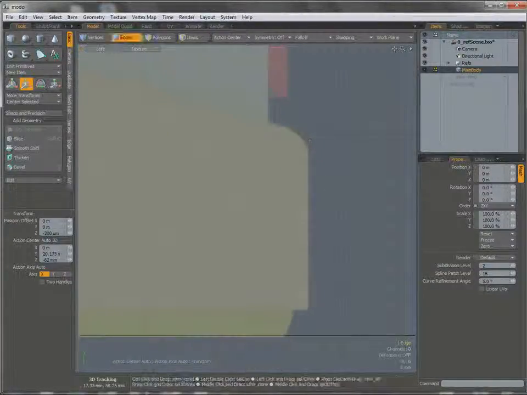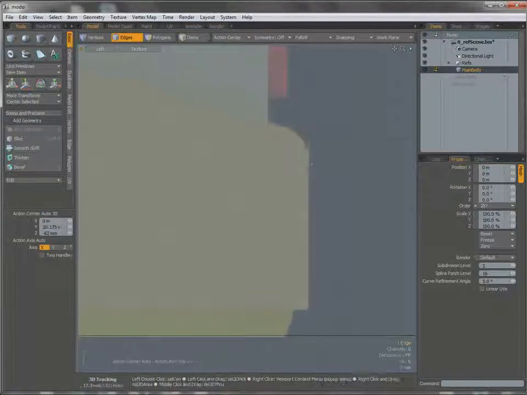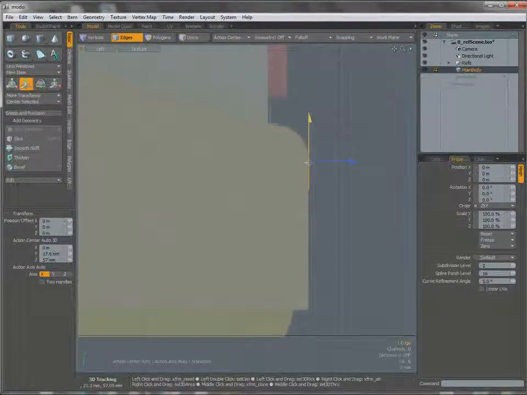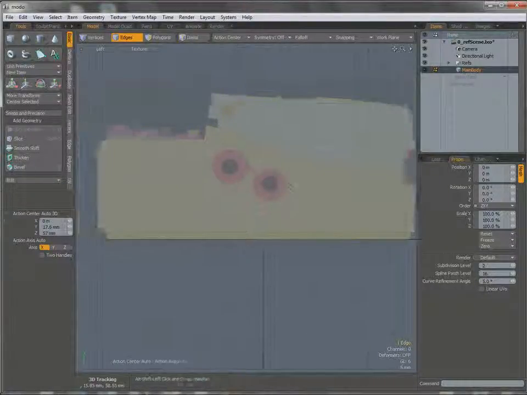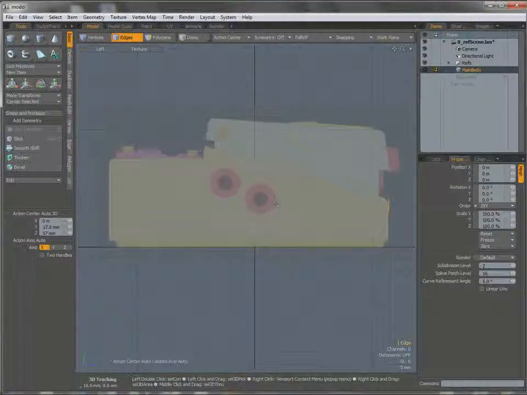This guy looks cool, I could maybe move this guy up a little bit, so I'm going to hit space to drop the current tool. I'm going to select this edge, hit W for the move tool and pull this up just a little bit, just to match this top edge here. So that looks pretty good, so I'm going to hit space to drop that. Zoom out to check it, and that seems to be the main body section done.